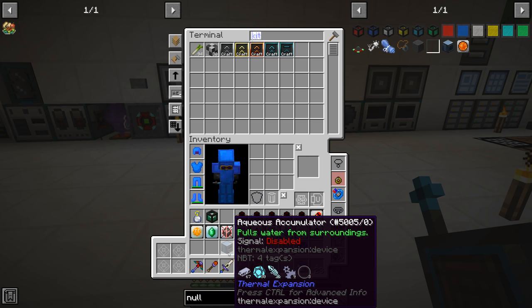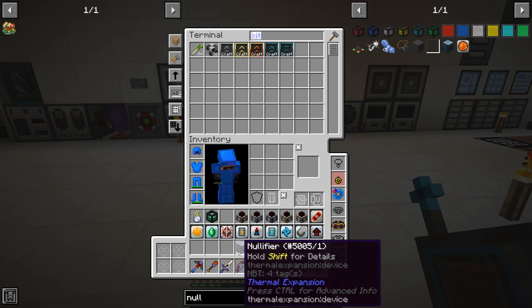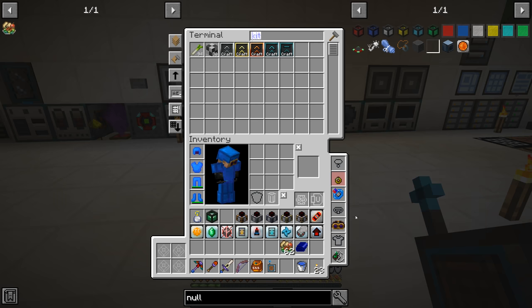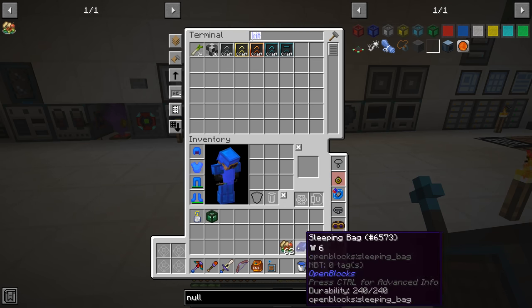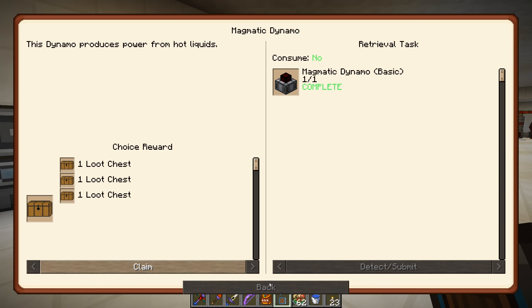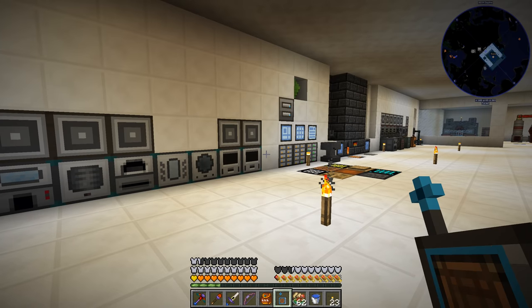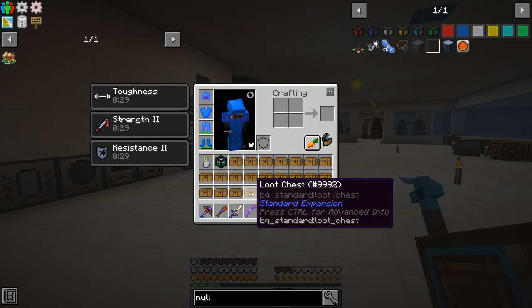Aqueous accumulator, it's a way for us to get extra water, but we have infinite water sources, so not necessary. Nullifier is just a trash can. Yep, don't need that. And then these are all the different upgrades that we made, so we'll just go and put all those things away. Cool. So we have all this stuff done, which means we have a lot of rewards that we can claim. Yeah, almost a full inventory of these things.